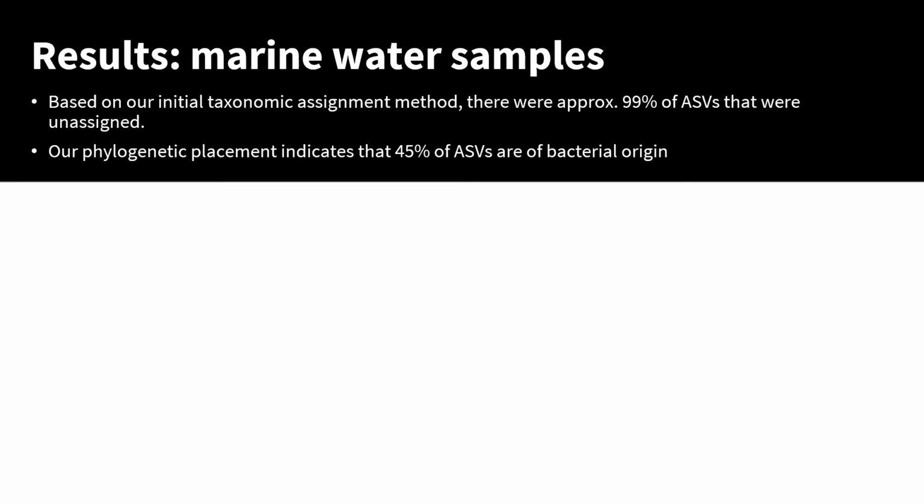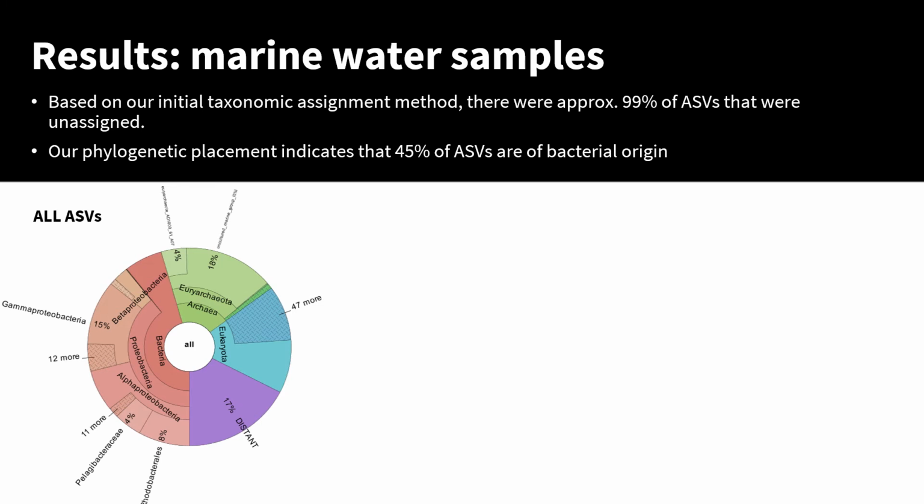So in terms of results, I will firstly present the results from the phylogenetic placement of our marine water samples. I should note that these placements are all represented on chronoplots for ease of visualization. So we'll see each differently coloured portion of the plot represents a different domain, and the domain containing the highest proportion of query ASVs is coloured in red.